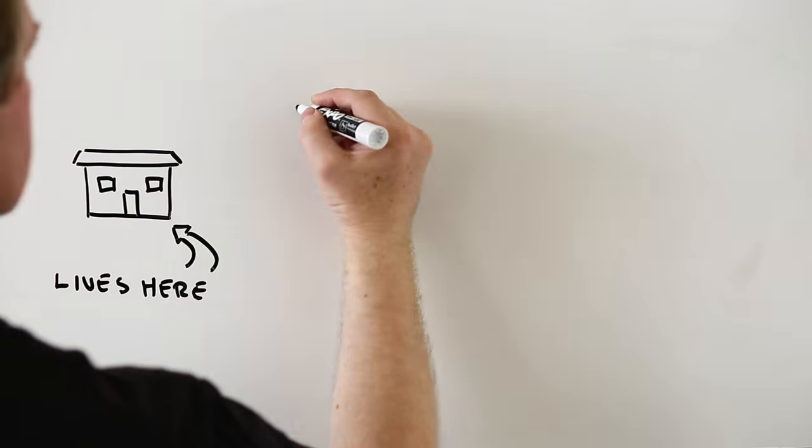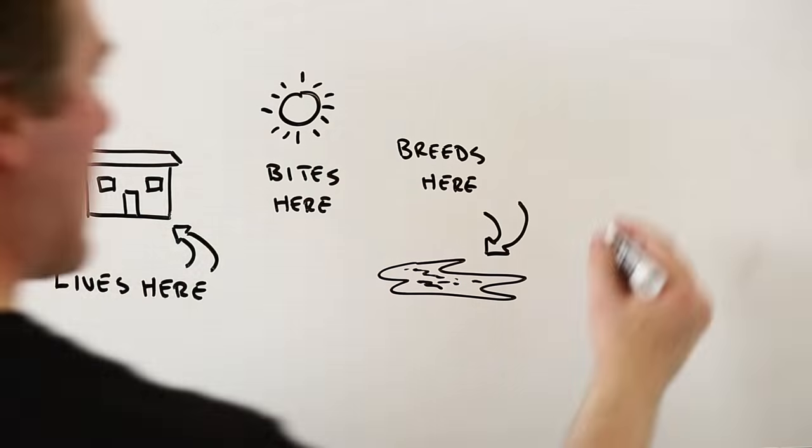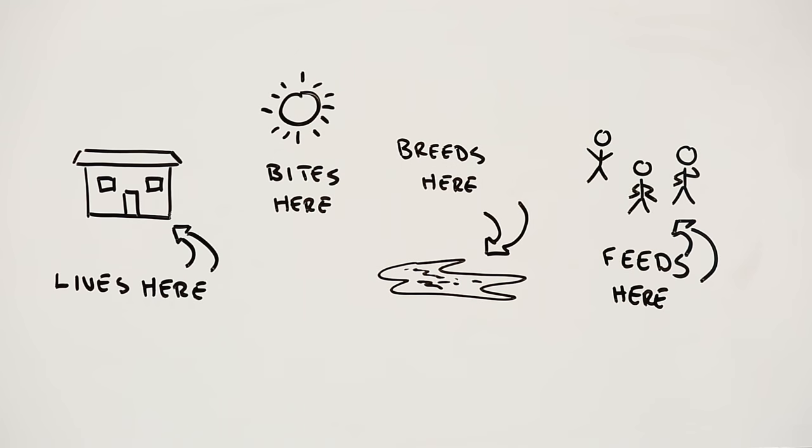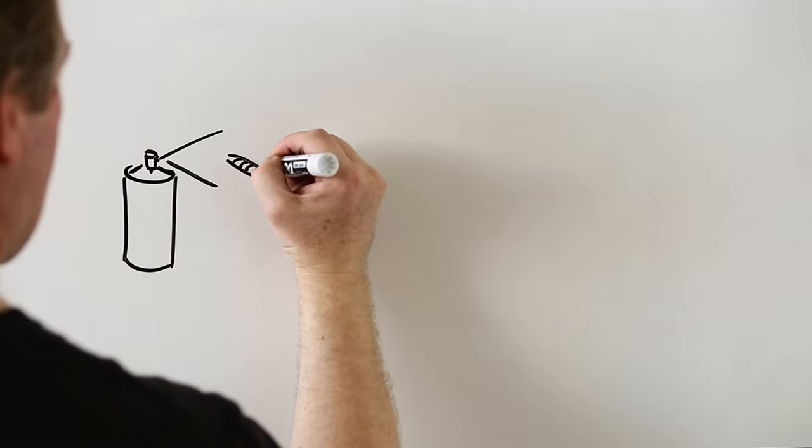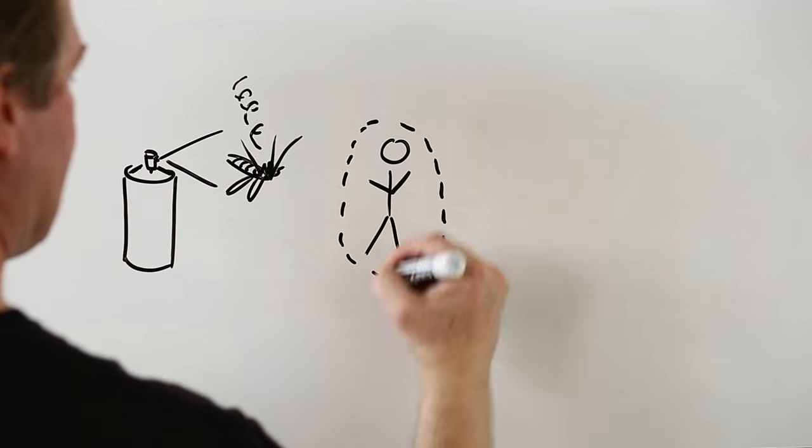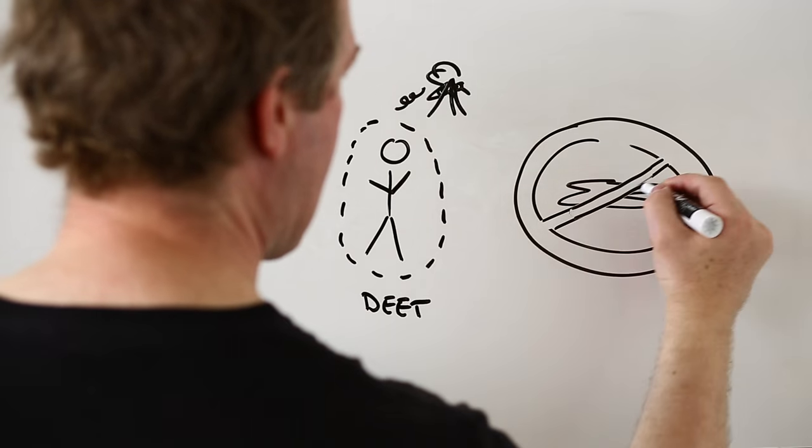It hangs around inside our homes as well as outside, it bites during the day, it can breed in just a spoonful of standing water and it's a sip feeder, meaning that it'll quite happily feast off a whole crowd of people spreading disease as it goes. Using insect repellents and pesticides, covering up and getting rid of places where the mosquito can breed like small puddles or even a soda can, all reduce the chances of being bitten.